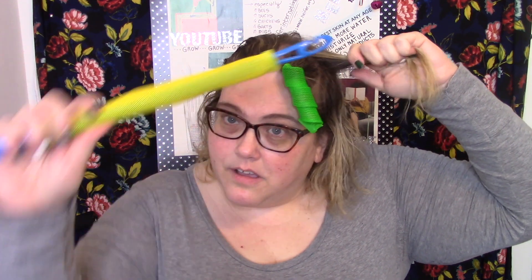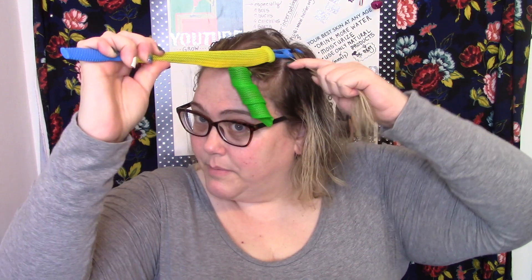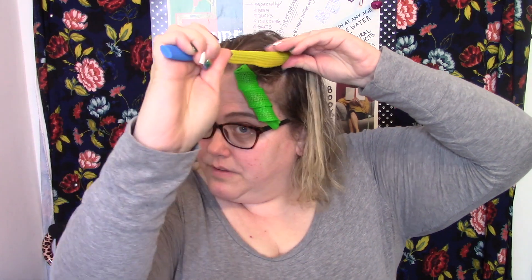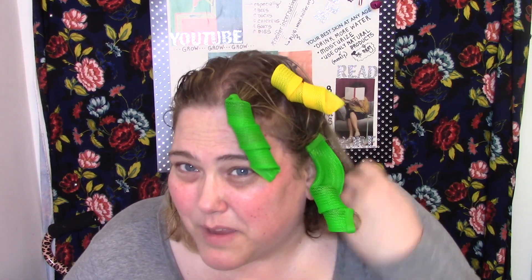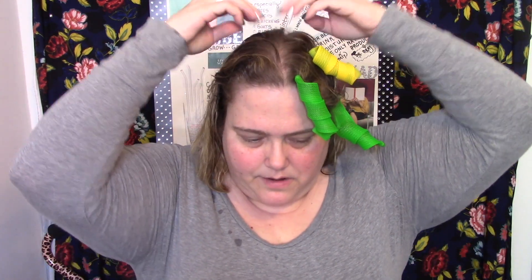You take your little hook and you hook your hair. Make sure the hook is facing up. And then you're going to pull through. I keep getting water on myself — I keep getting up and re-dampening some of the strands of my hair. You might want to keep a little squirt bottle by you. It wants to seriously tangle super bad. That's my only complaint. My hair, because I have naturally curly hair, is wanting to get tangled, so it's a little bit rough getting them in. We'll see how the end result is.